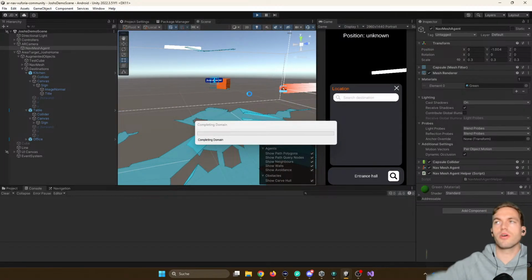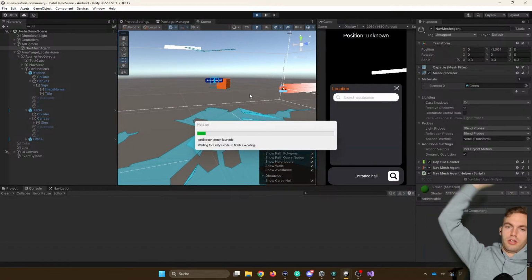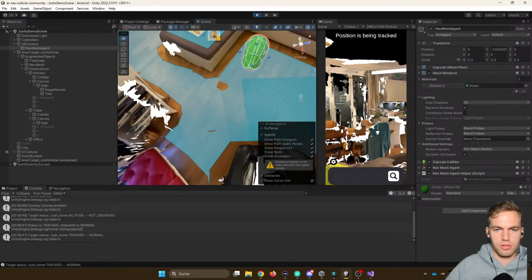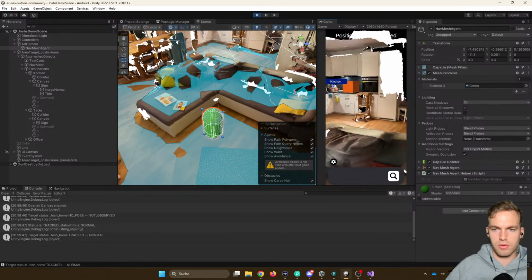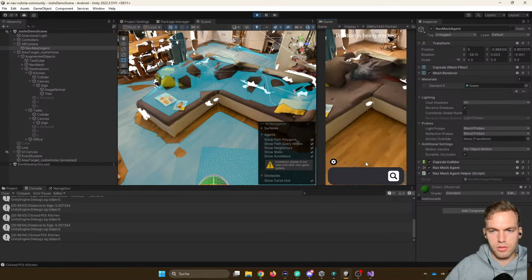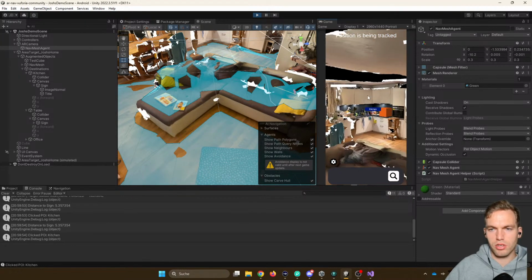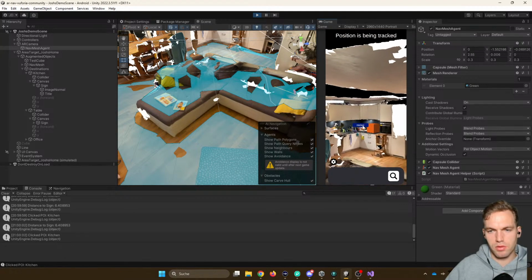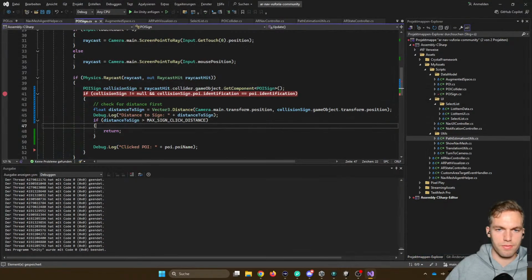Yeah, so this way you cannot accidentally click a sign that is far away in the distance. So let's see how far we are here. 5.5 meters. Is this reasonable to click on this sign? I think so. So maybe let's do 5 meters.